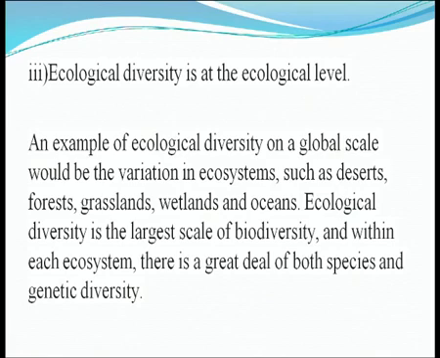And then lastly, it is ecological diversity, which is at the ecological level. An example of ecological diversity on a global scale would be the variations in ecosystems such as deserts, forests, grasslands, wetlands and oceans. Ecological diversity is the largest scale of diversity, and within each ecosystem there is a great deal of both species and genetic diversity.